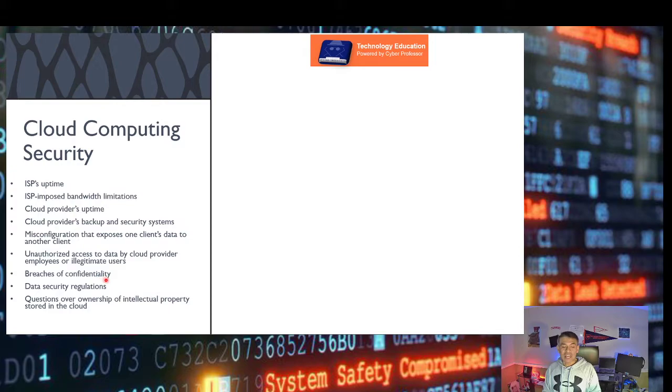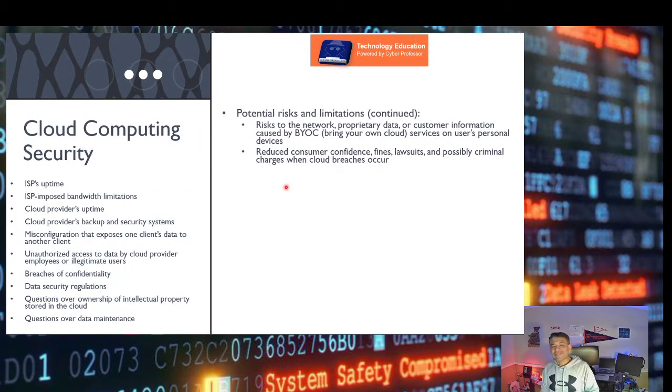Breaches of confidentiality, data security regulations, and questions over ownership of intellectual property stored in the cloud. Potential risks and limitations also include the risks to the network, proprietary data, or customer information caused by the bring your own cloud services on users' personal devices. Reduced consumer confidence, fines, lawsuits, and possibly criminal charges when cloud breaches occur. And this is something that has happened in the past.